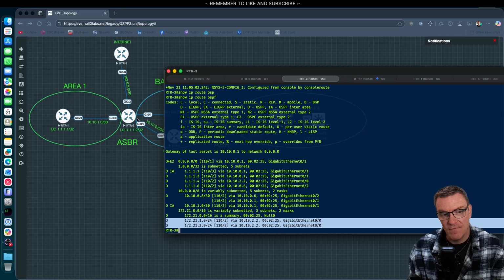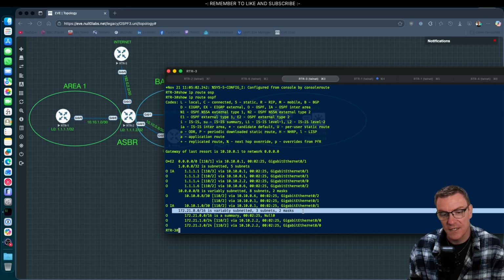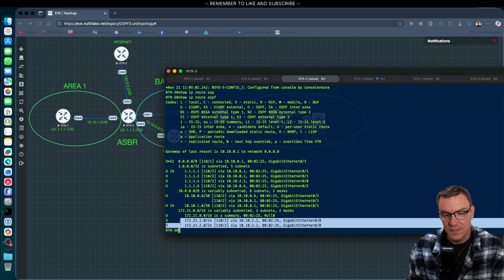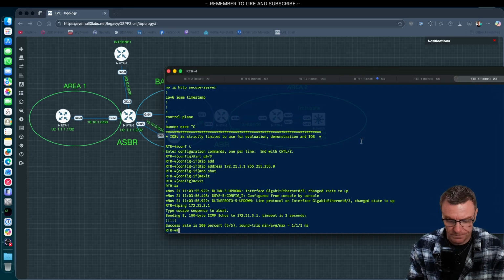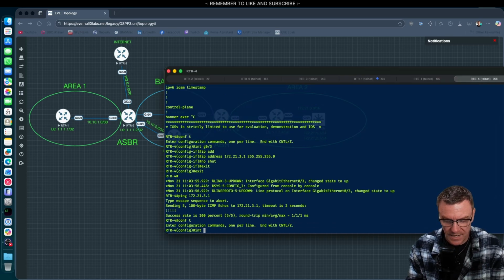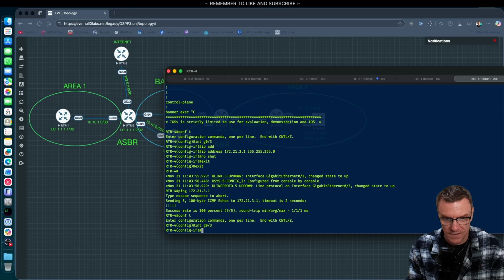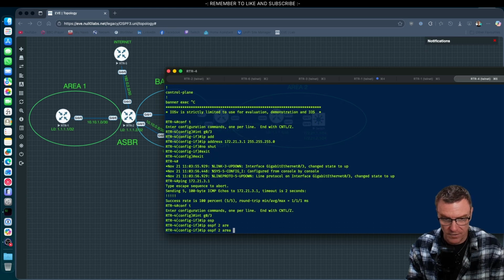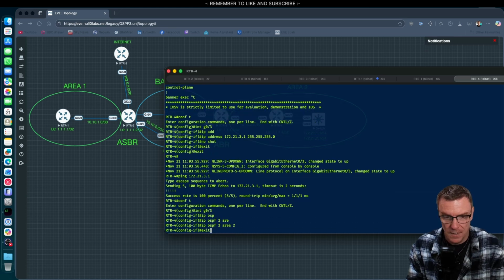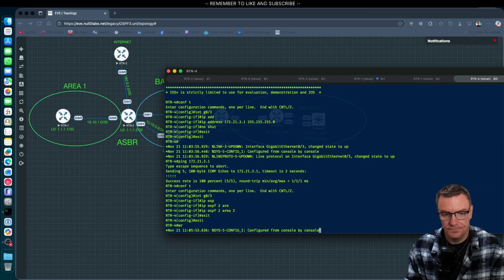So just because we're advertising that whole /16 to all of these other routers, we still need a route to these addresses. So we need to jump back onto router 4, and then our int G0/3 interface, we need to advertise that to our border gateway router. So IP OSPF 1 area 2. So we will advertise that.